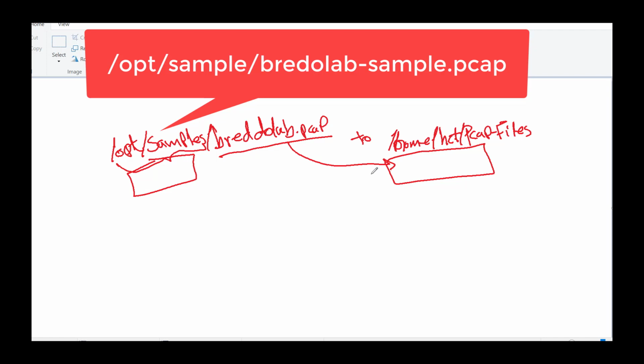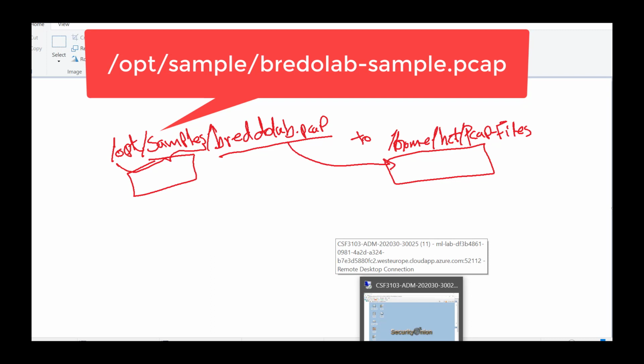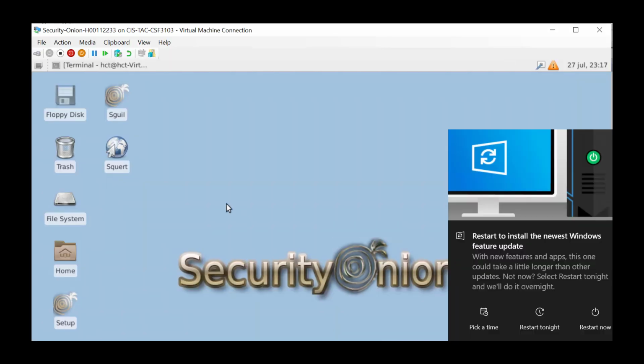Then we're going to use tcpreplay to play it, and then we're going to access the Squert interface.